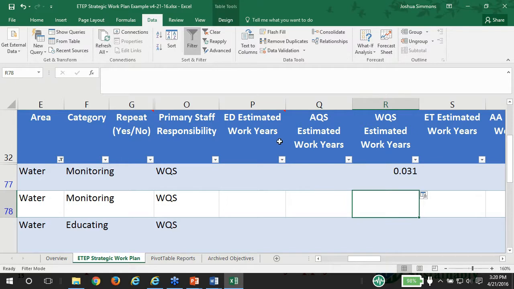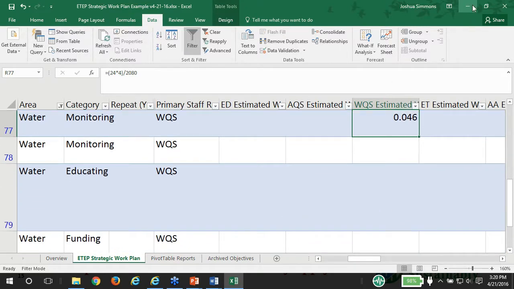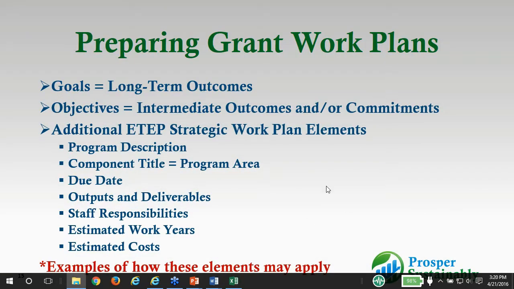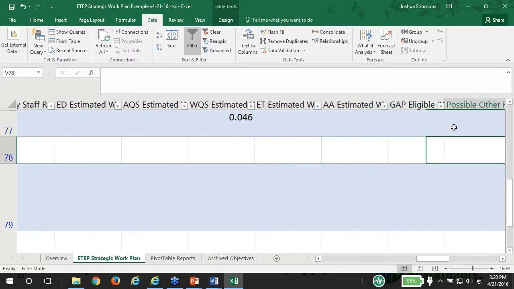So you have 0.3 work years. Let's just say maybe that's an underestimate. Maybe it actually takes them more like 3 days total. So 0.4 work years. So you go through that process of populating this, and then you can run a pivot table and see the total work years. And you can insert that as well. You can insert the funding and stuff like that too.